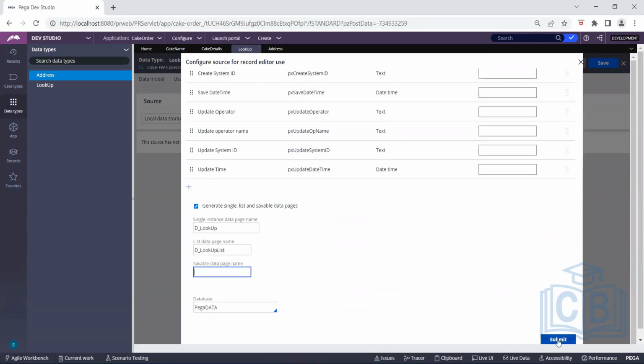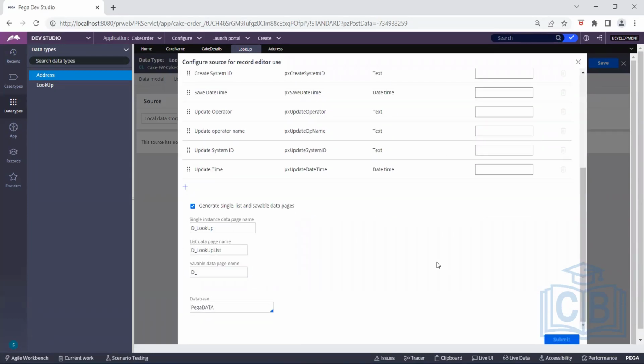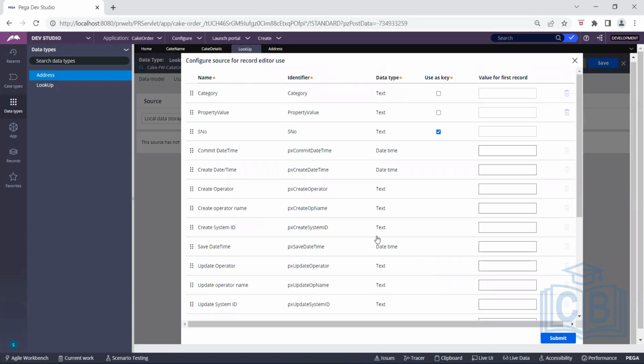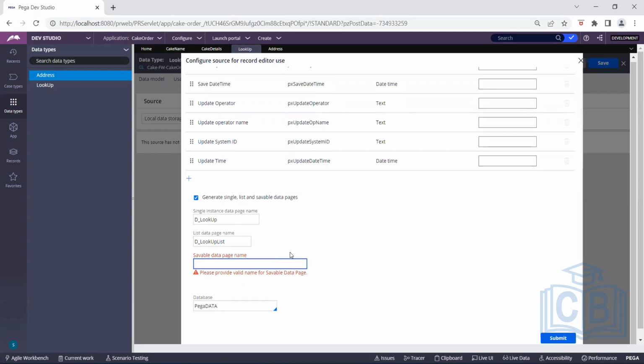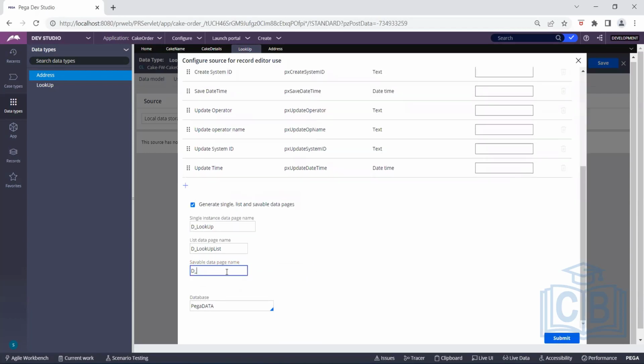Now what will happen? It will create a local storage here. You can submit it. Oh, it is asking to provide a value. I think it was not completely deleted. Just do a complete delete once. Submit it. It will come. Look up, lookup savable, you give. So now it is not taking. Afterwards we can delete. Once this is done, you can open that one and you can delete.